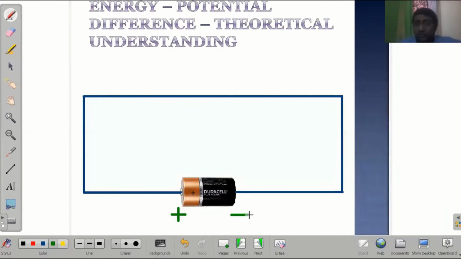So as soon as you make this connection, the first thing that would happen, by the way, all this is all imaginary. We really don't know what happens. So based on the observed phenomenon, people give theories. This is one such theory. When you connect a battery to a wire, the first thing that happens is an electric field gets established inside the wire. I'm giving you the theoretical way that's given in your textbooks.